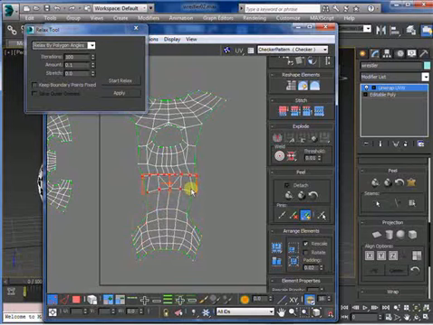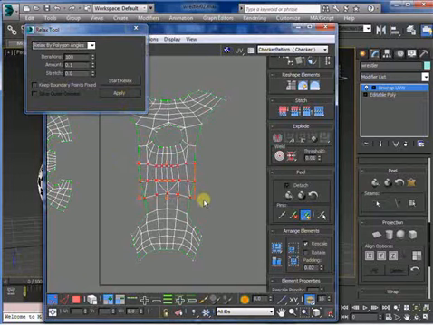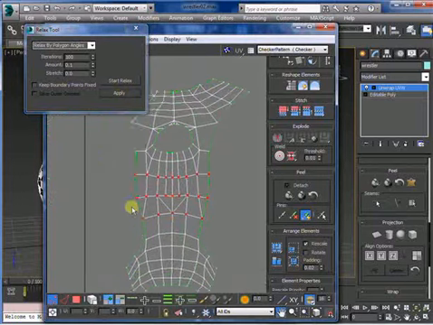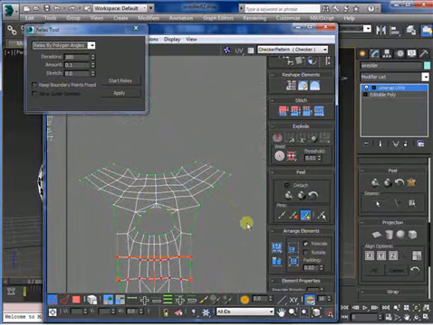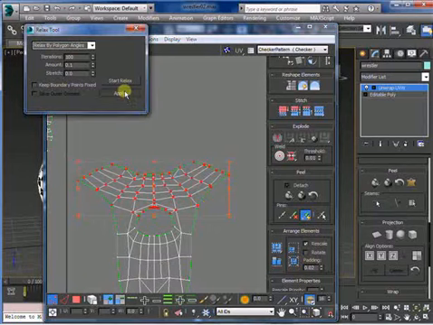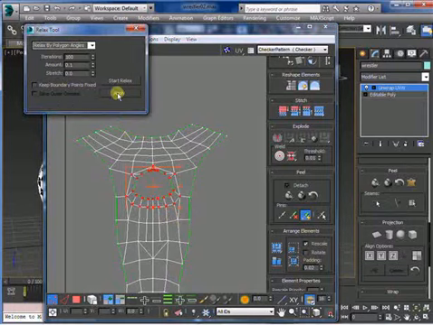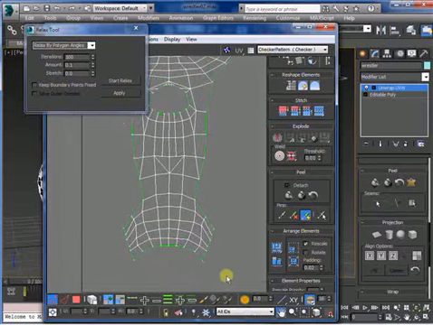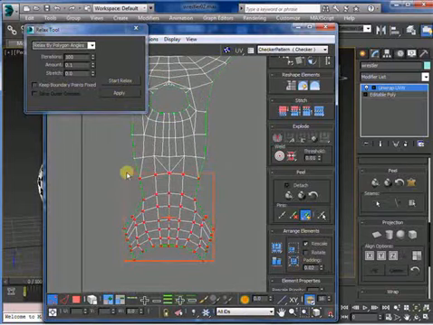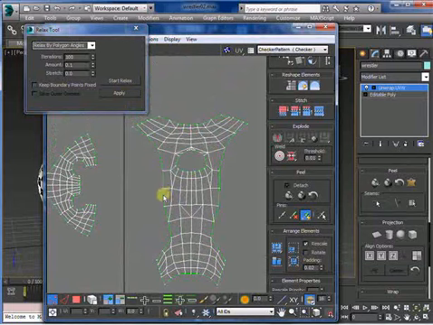So let's say this was over here, like so. I could just go in and apply just to that one single portion, maybe increase that portion a little bit, and like so. Okay, you can see the top's a little bit skewed here, so I can always just move this over and hit apply. You can see how it stretches and relaxes things a little bit more. Realize that you've also got a soft select in here that works quite well. So really, don't be happy with the first relax that you do. You can always get something that looks a little bit better.